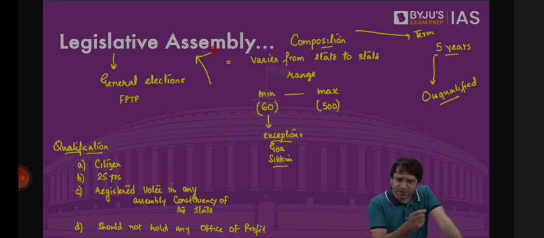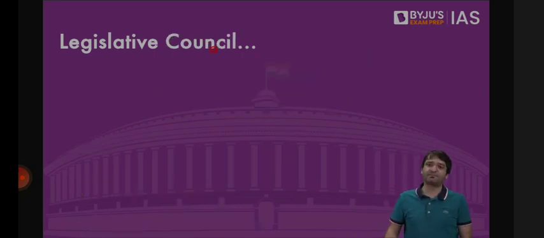Similarly, if there is a bill which talks about money matters plus non-money matters as well, that is a financial bill. And this financial bill also can be introduced only in the Legislative Assembly. So whatever holds true for the Lok Sabha holds true for the Legislative Assembly as well. This topic is done. Because we follow the parliamentary system, both at the center as well as the state, the same set of parliamentary system. But the Legislative Council cannot be compared to that of the Rajya Sabha.